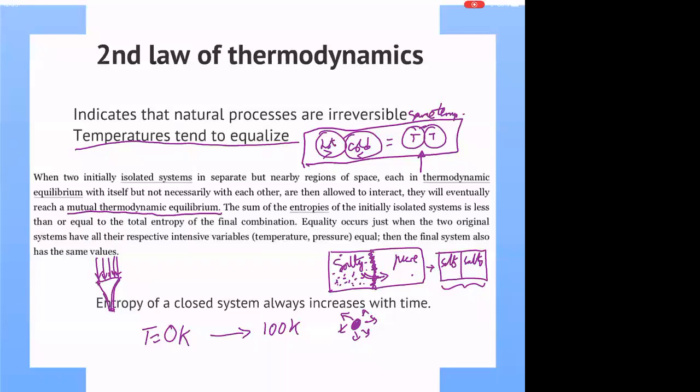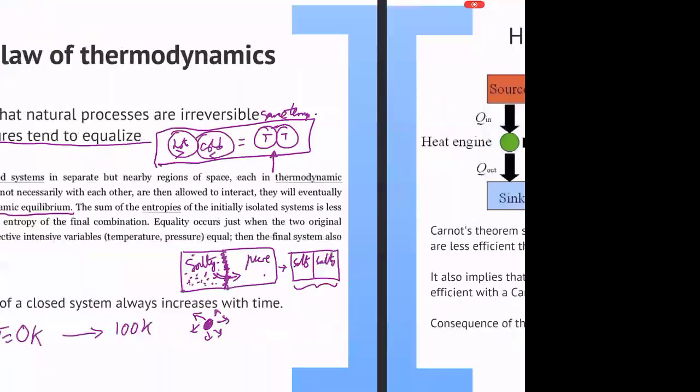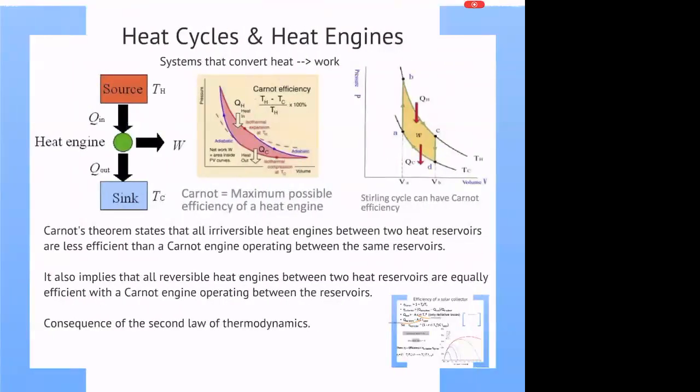But in any case, I just want you to make sure you understand this conceptually. Now let's apply these ideas to heat cycles and heat engines, okay? Now, again, just to remind ourselves, a heat engine is nothing other than a system that does work. It takes heat and does something with it, okay? For example, reverse osmosis is also a heat engine, right? You're pushing on the membrane and pushing the water through. So you're doing work on the system. So it's not just the heat, it can also be mechanical work.